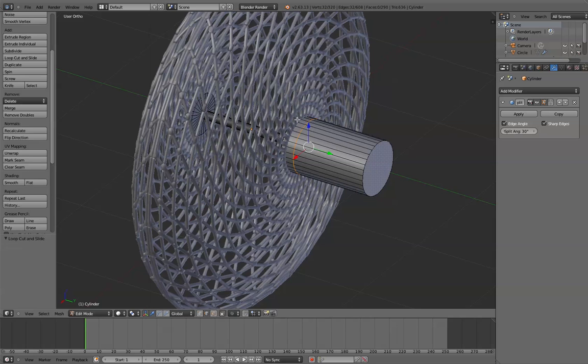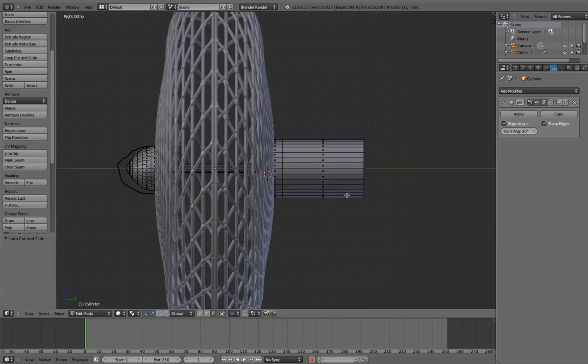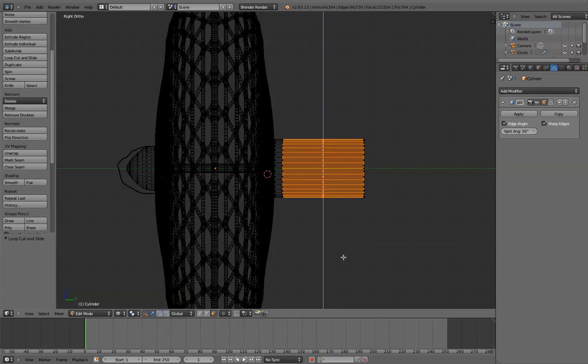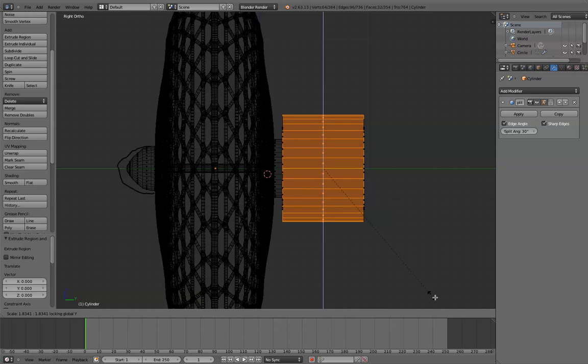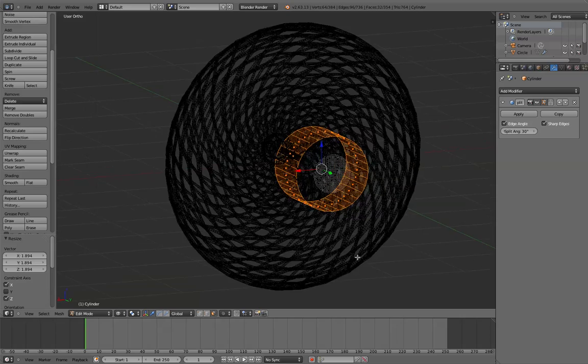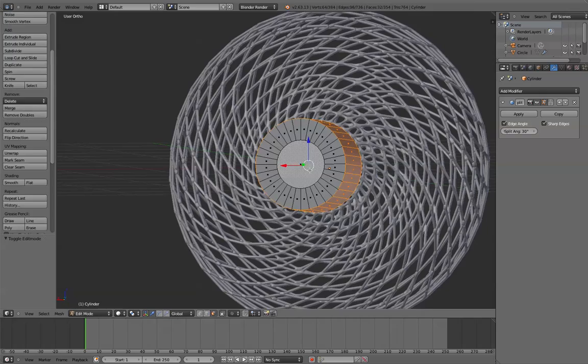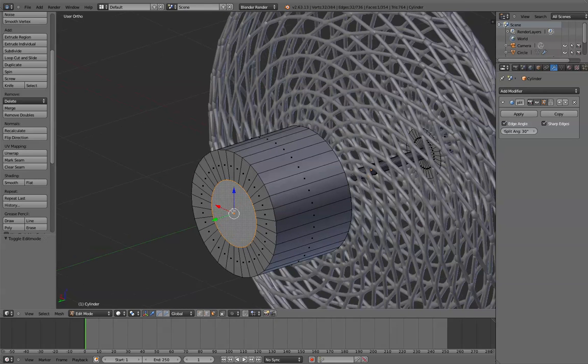I'm just going to add a loop cut here, and Z for wireframe. I'm going to border select these, and then I'm going to extrude, S, Shift Y, and just do that, and that's just going to make us a little back-facing thing for our fan. Leave us with this here in the middle, so we can just go ahead and extrude that in a bit.